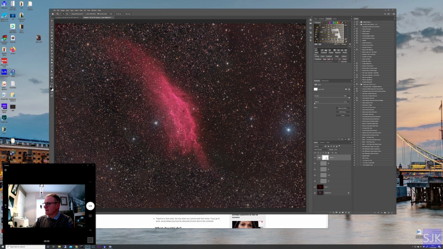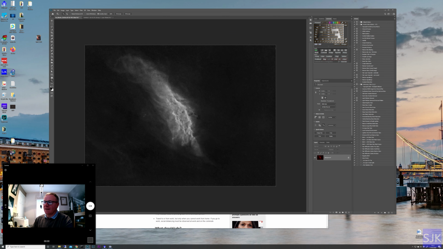Click that, and at the moment everything is selected. White means everything is selected. White selects, black deselects. So I've got to create my filter in there. I could try to paint it manually, but that's going to take me forever. But I've already got one already done for me, i.e. the hydrogen alpha starless image.